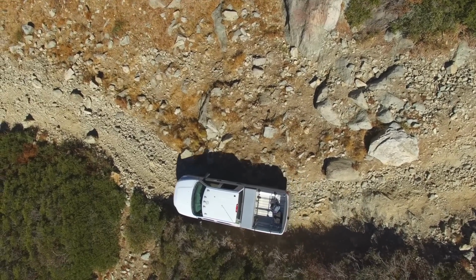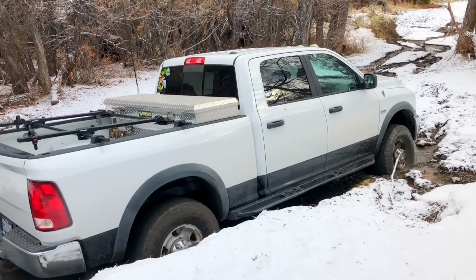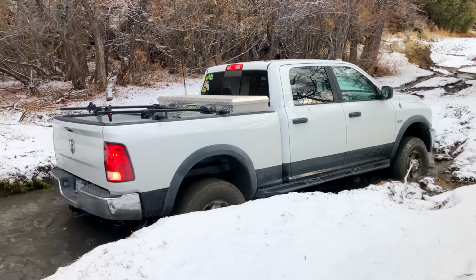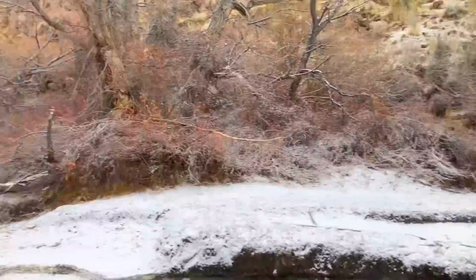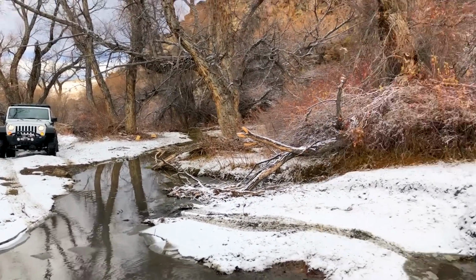Cool. I just looked back at Brent and he gave me the thumbs up. It's winch time! Winch time!